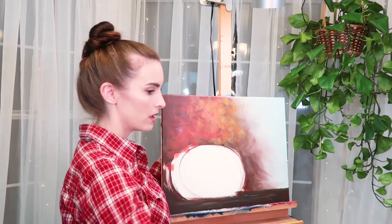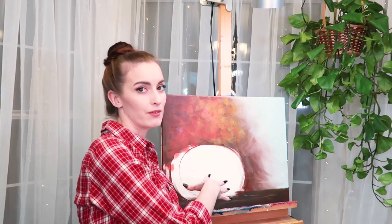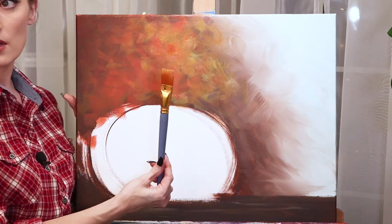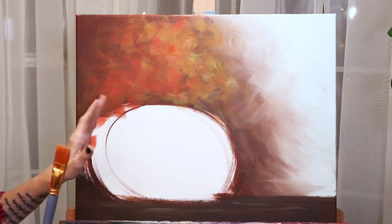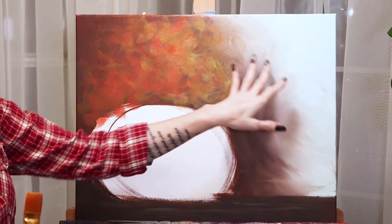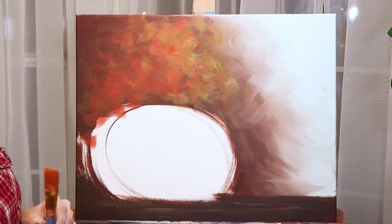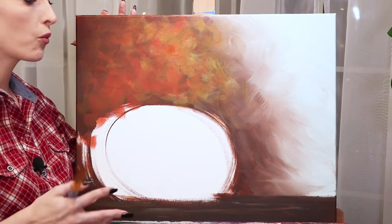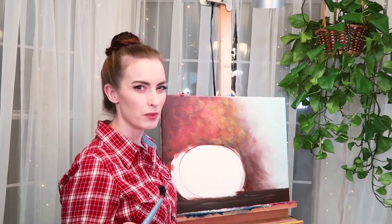Next up, we're gonna work on the pumpkin, which is the main star of the painting. So I'm gonna go back to this size brush and we're gonna draw our pumpkin shape. So we have a slightly muted color palette, at least on this side. This side is kind of bright. But for my pumpkin, I don't want it to match the same orange colors exactly. So I'm gonna go for more of a slightly muted orange, like the Cinderella pumpkins.